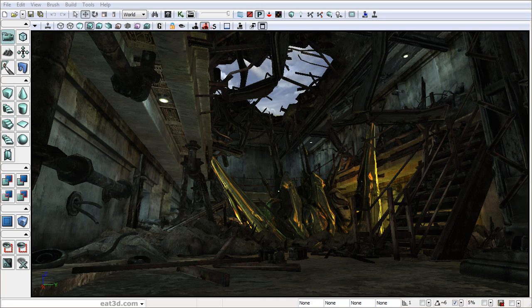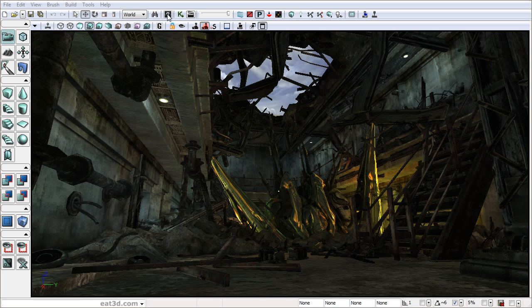Okay, what I want to do next is add a spotlight to our scene so that we can start attempting to simulate sunlight coming through the hole in the roof. Before I do that, I want to create a new level and import it as a submap into our persistent level here, just so that we can keep our scene somewhat organized.